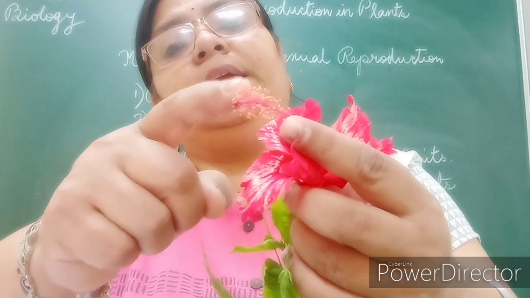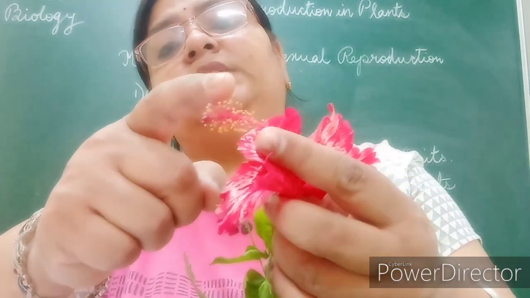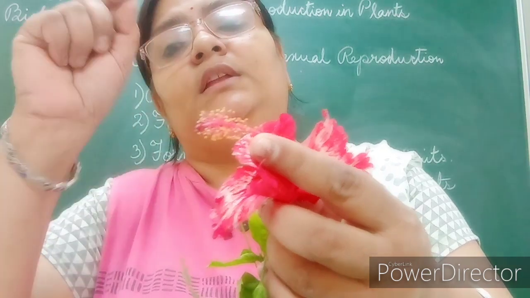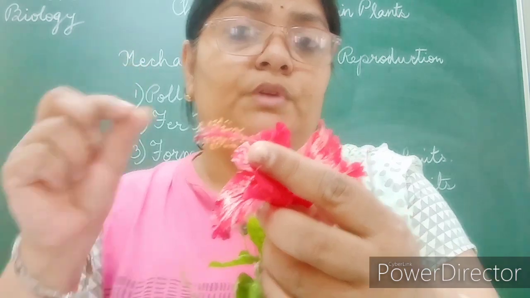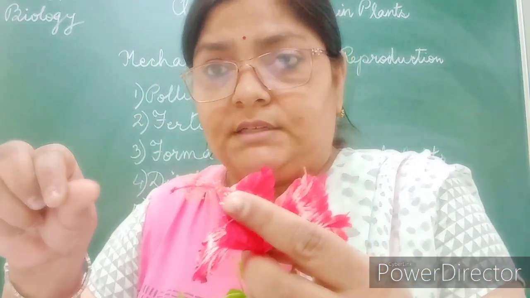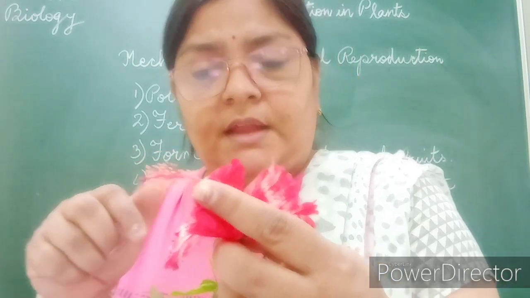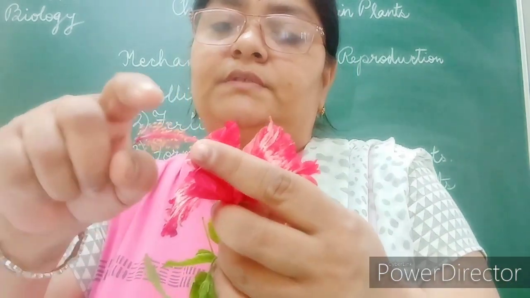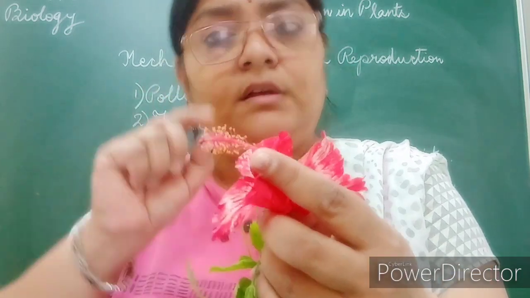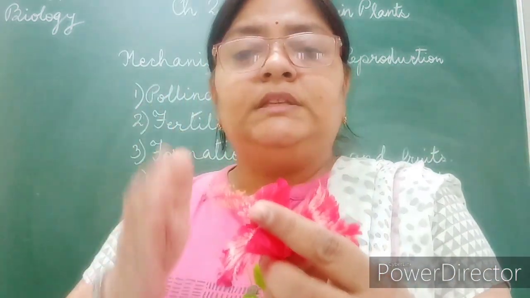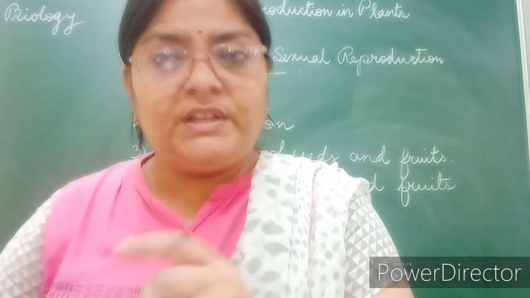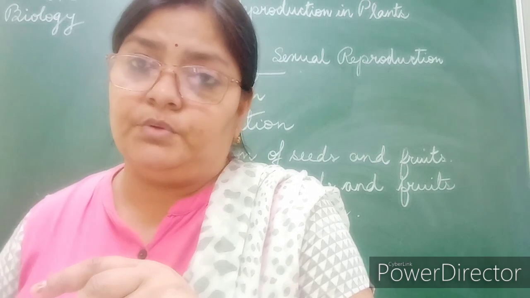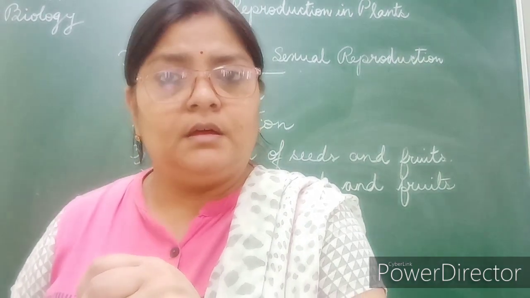So the pollen grain gets transferred from the anther, these yellow heads, bilobed structures inside which the pollen grains are present. If you touch a fresh flower, I've told you, you'll get a yellowish powdery substance in your hand, or you can collect it on paper and check. Fine. So those pollen grains get transferred from the anther to the stigma. This process is called pollination, and this is the process with which sexual reproduction starts in a plant.